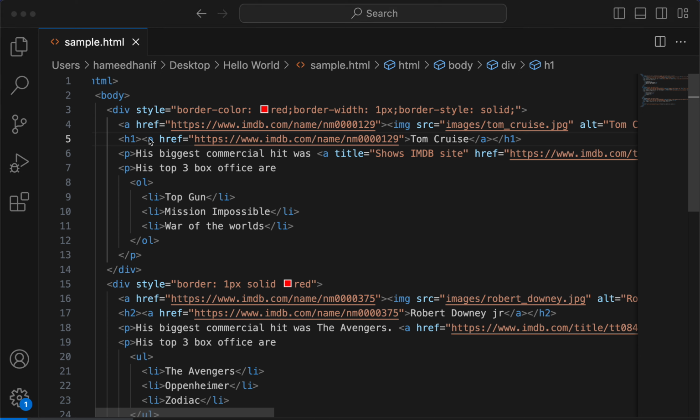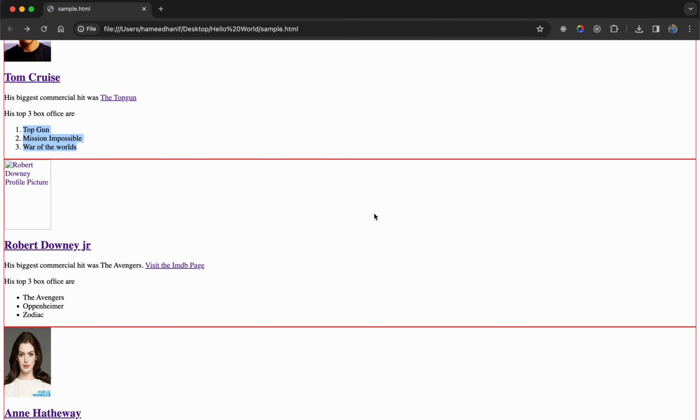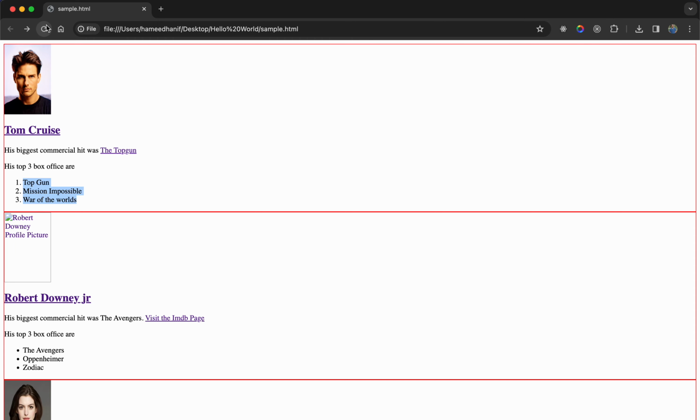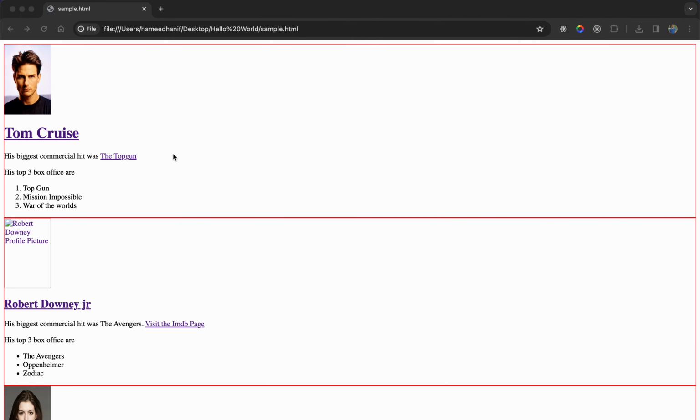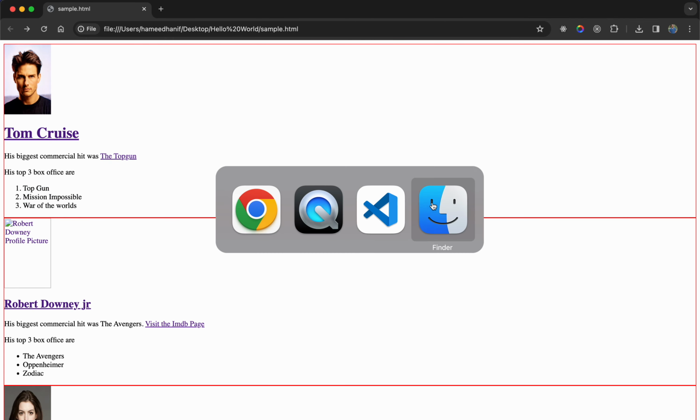So I'm going to change this to H1. Now see the change in the font. It has an increased font. Next we'll see, okay, we already have an H2. I'll do an H3 here. We look at the size variations. See, H3 is pretty small, H1 is large. Likewise, we have from H1 to H6.